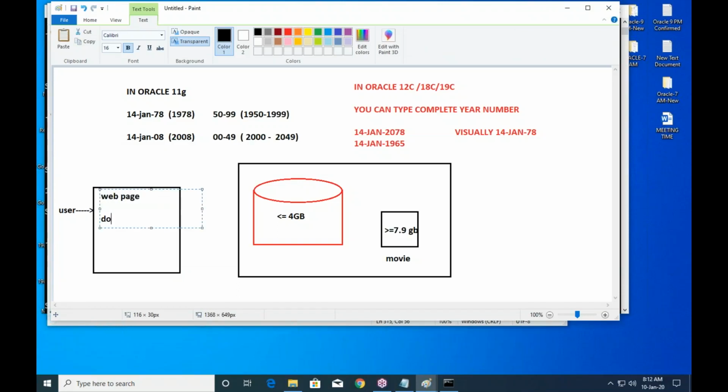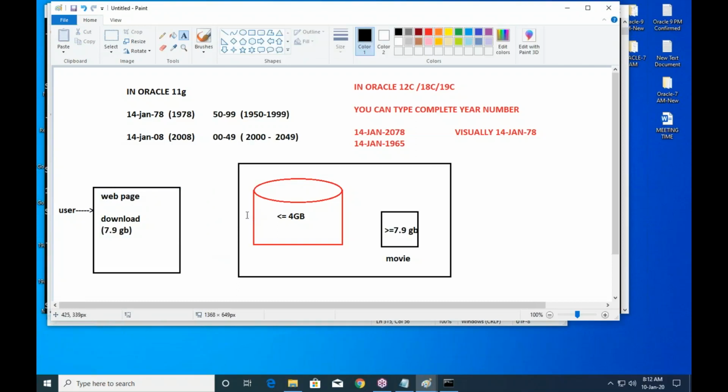Here he is selecting a file to download. What is the size of his downloading file? 7.9 GB. He selected this file, this option in the web page.